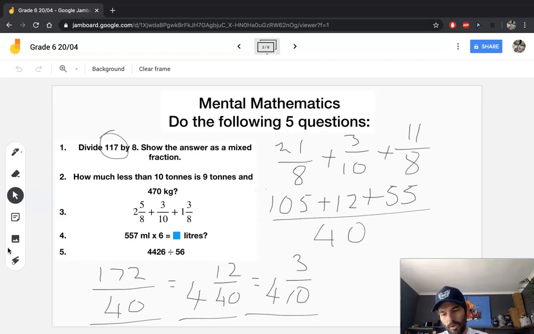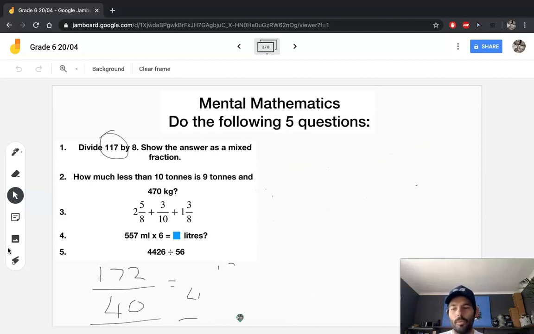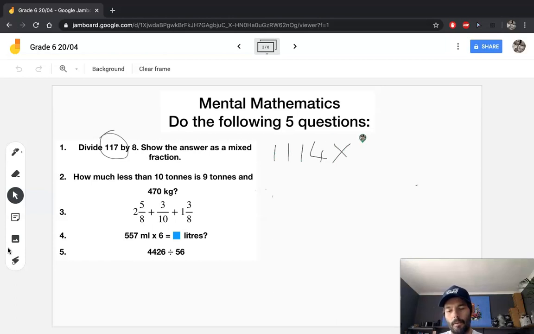Okay, so then you needed to do 557 multiplied by 6. Okay, and there are a few different ways which you could have done this. You could have done doubling and halving. So you could have doubled 557 to 1,114. Okay, and multiplied that by 3. Okay, so that should have given you 3,342. Right, so 1,000 times 3 is 3,000. Always good to write it down. As I've just shown you, it's easy to make a mistake.